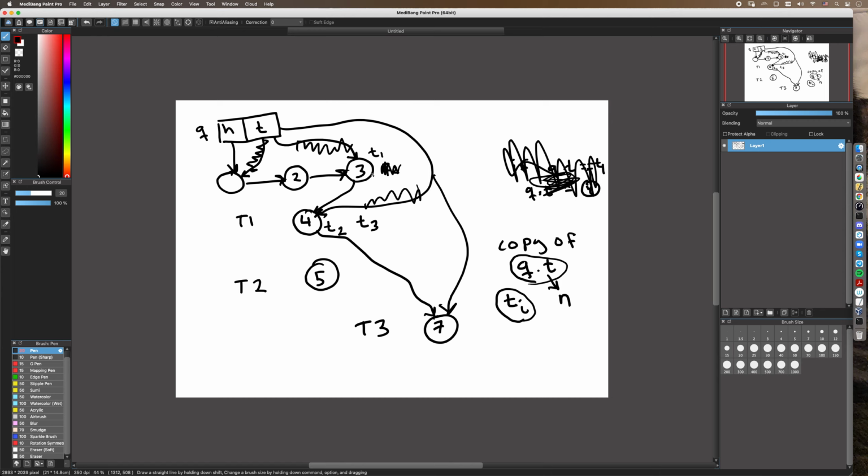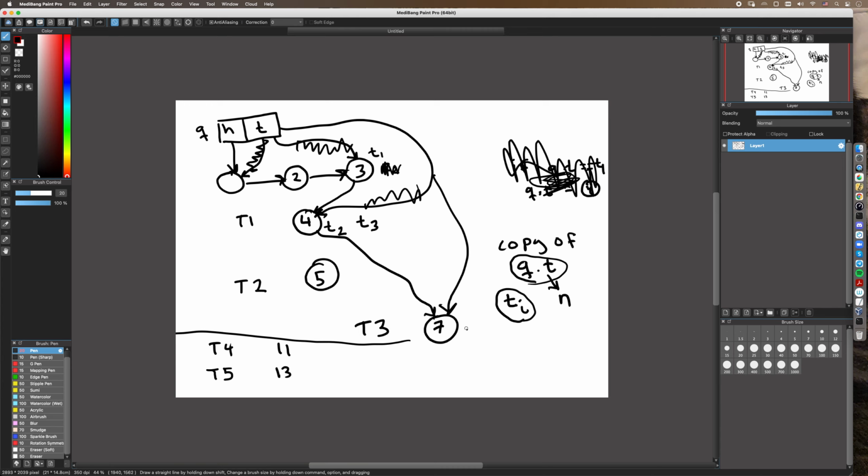We can take that example as well. So say now that we have 2 more threads, T4 and T5. Okay, and they want to add 11 and 13.